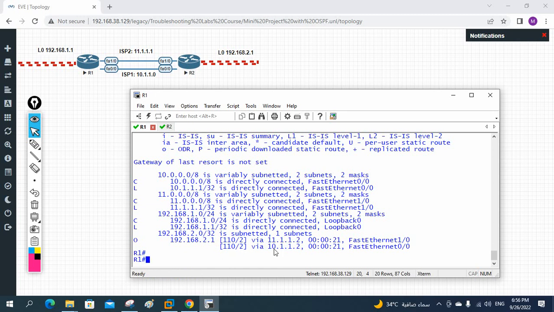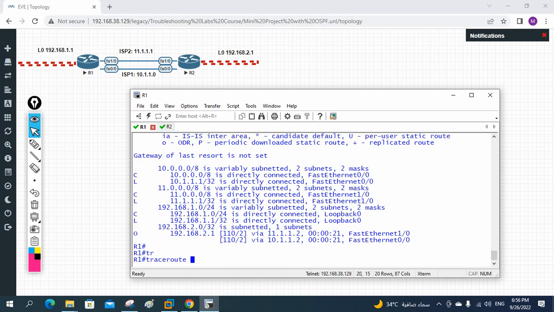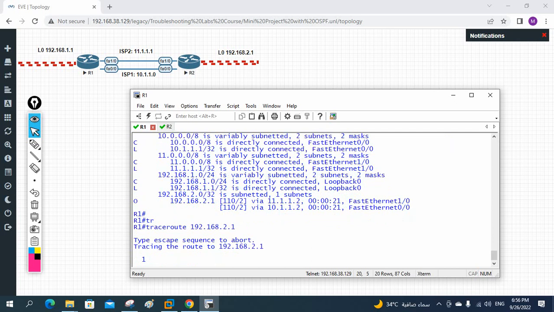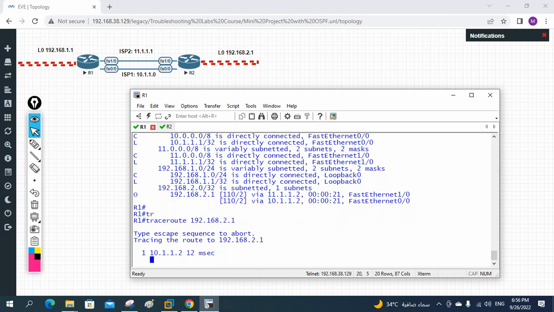You can do a traceroute to 192.168.2.1, and it will show you how traffic is going. We can check this way, but it will take a long time. If you don't want to wait long, we need to write no ip domain-lookup. With that command, we can disable the domain lookup and do it fast.